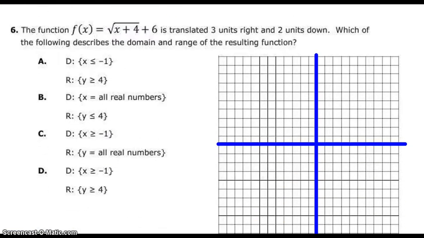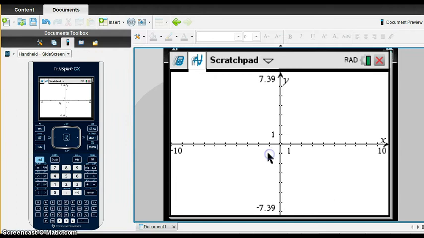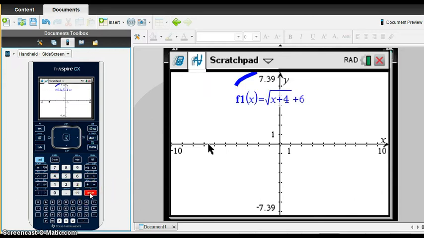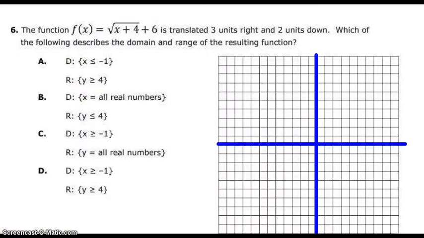Number six, we gave you this graph over here for your benefit, so you should use it. Draw an x, y axis on there. They tell you that this function needs to be graphed, square root of x plus four plus six. So again, you can use the calculator to kind of help you out here, and I'll delete all those things off. So the square root of x plus four plus six. You kind of see that it moves over to the left four and up six. If we drag this down, we can see it a little bit better. It's really just the parent function, slid left four and up six. So if we graph that on here.